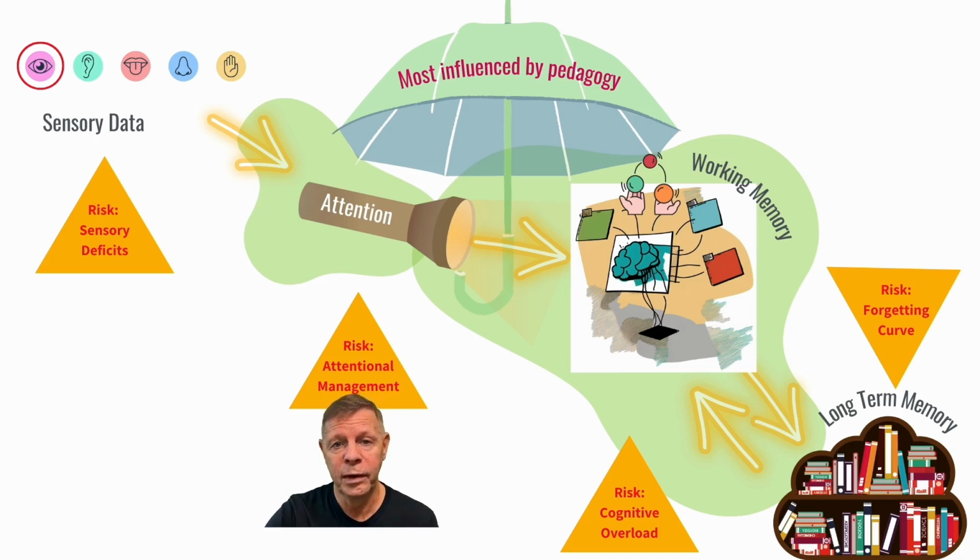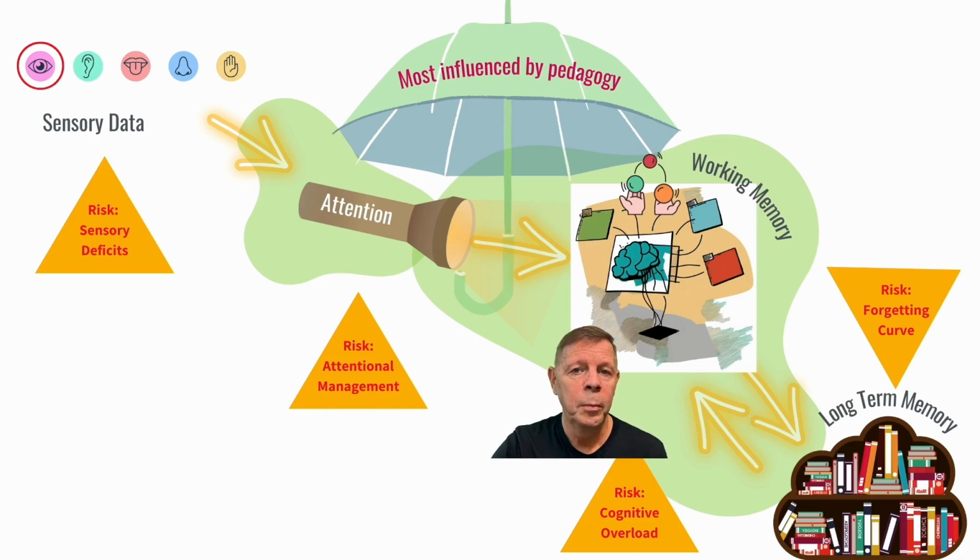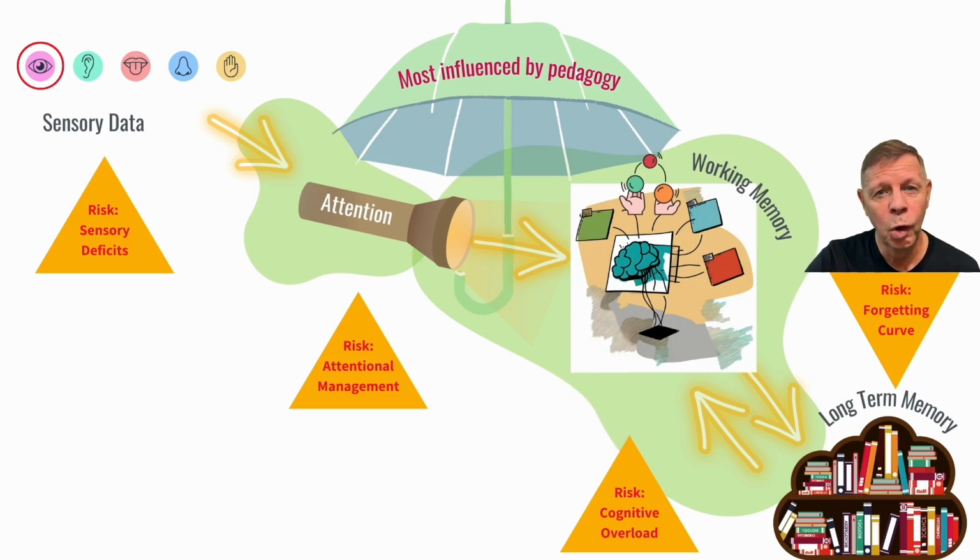or self-regulated. At the working memory level, cognitive load is the biggest risk, and there's a separate video on cognitive load. And here we need to optimize the cognitive load to reduce or remove extraneous cognitive load, the distractions, the things that don't help, to match and optimize the intrinsic load, the load of understanding and making sense of the task at hand. And then we want to maximize the germane load, the load that's all about connecting the dots and making meaning.